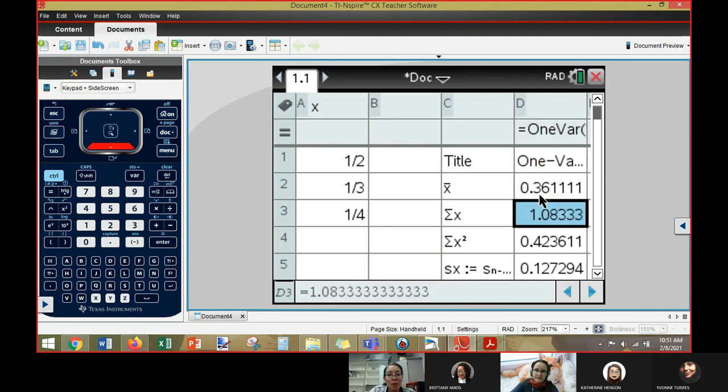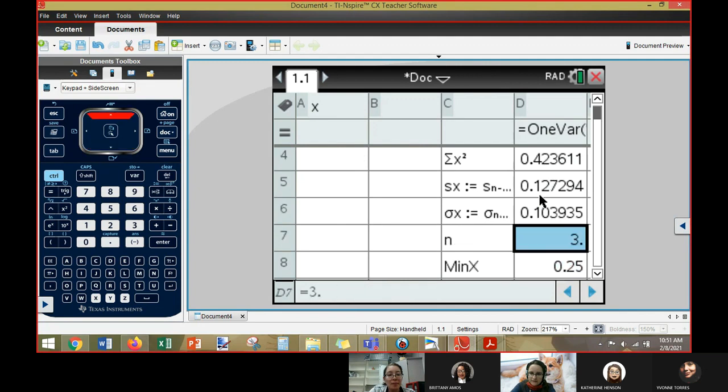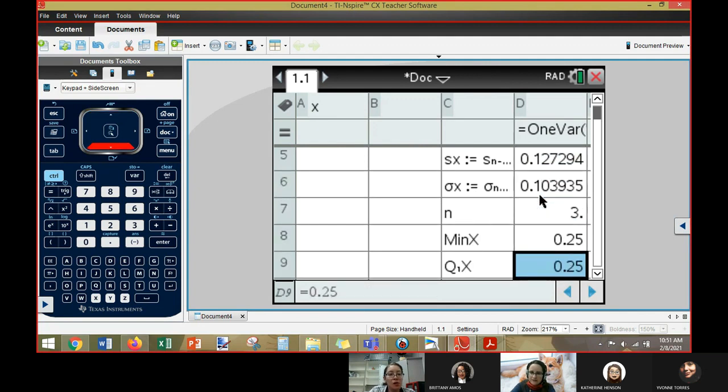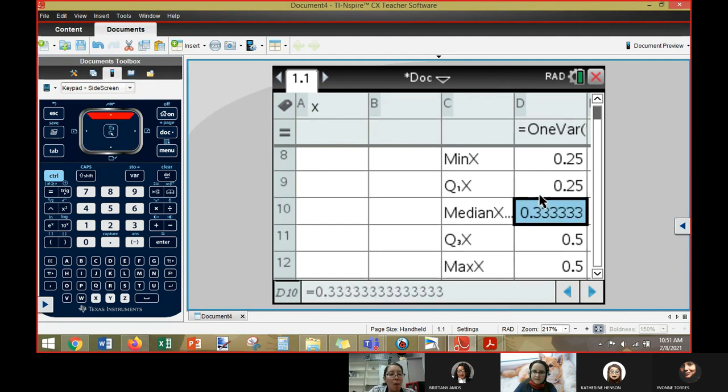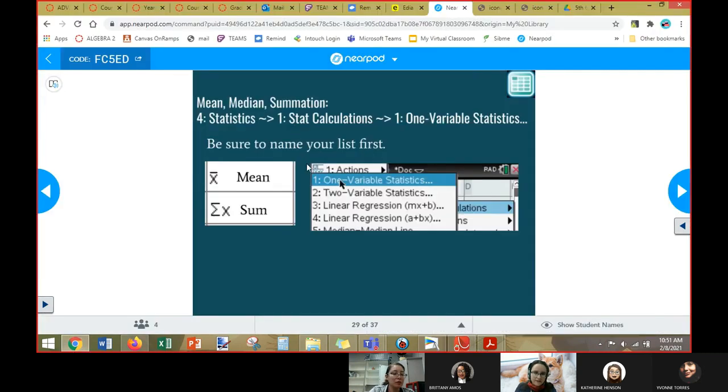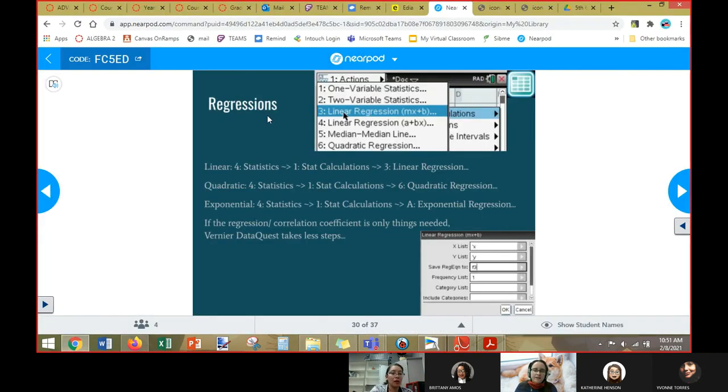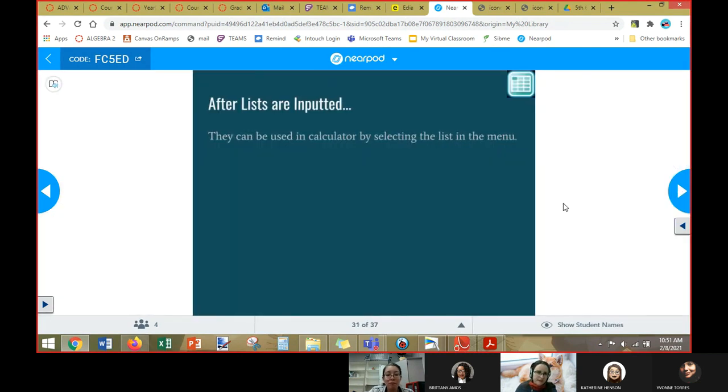So here's the mean, here's the sum of the three terms here, and then other stuff like standard deviation and median, all that. So also you could do regressions on the spreadsheet. The Vernier Data Quest would take a couple fewer steps though. After the lists are input, you can also use them in the calculator function by selecting that list in the menu.